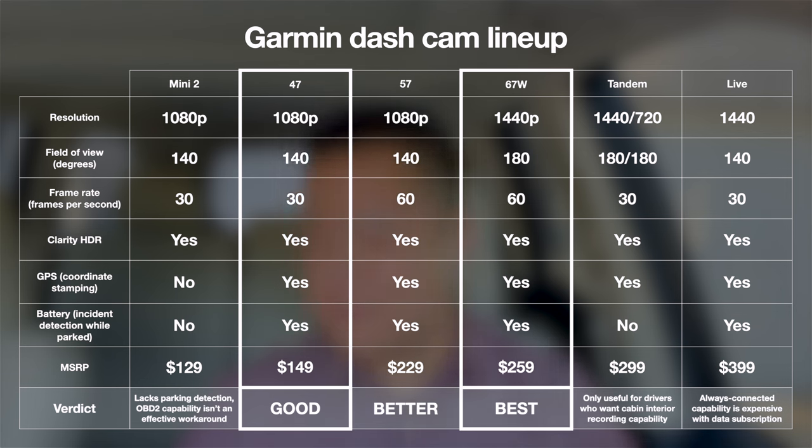And in between, you've basically got models with every kind of different spec and capability that you might want. However, it's important to note that as of now, they max out in resolution at 1440p, so Garmin does not currently, as of the time of this video, offer a camera that does full 4K. Now, I know that there are dash cams out there that do full 4K, which is 2160p, and I think that's great. But for most people, I think even 1080 is adequate. So that's the model lineup.